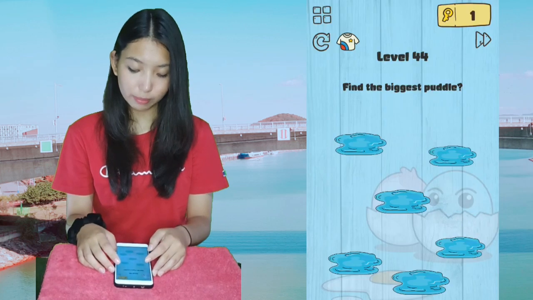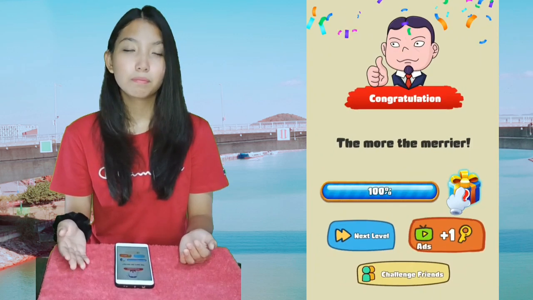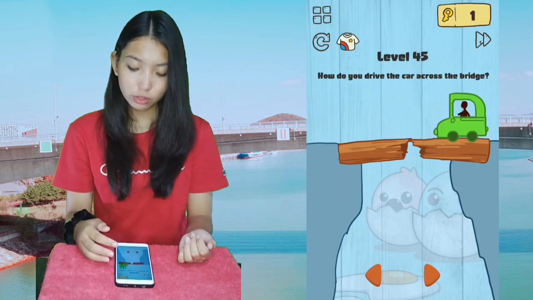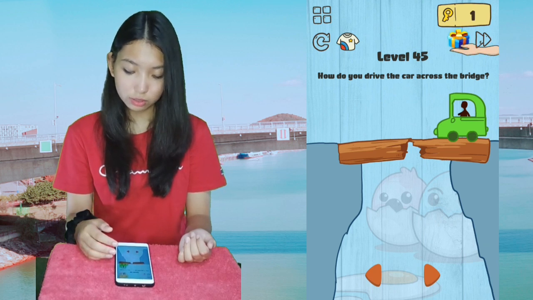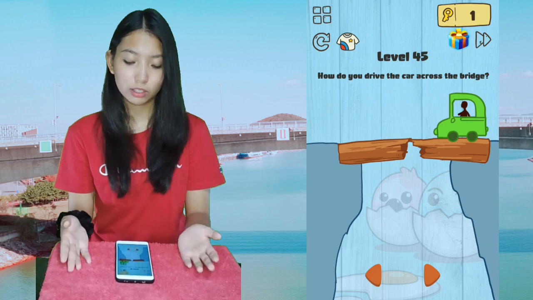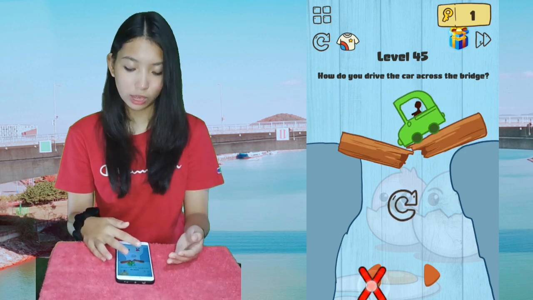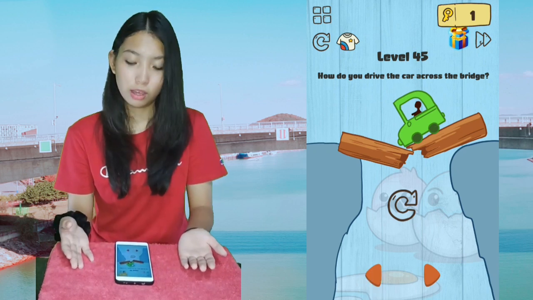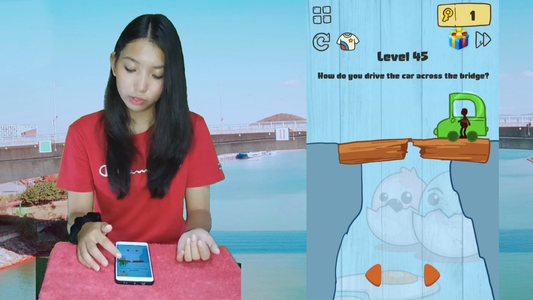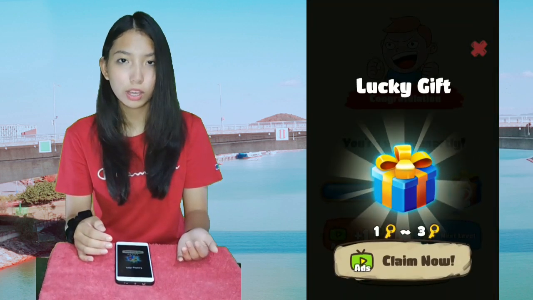Level 44, find the biggest puddle. Just need to combine all the puddles to make the biggest one. Next level. So for this one, how do you drive the car across the bridge? This doesn't make sense with the answer to this question, because what you have to do is not do that, because obviously it's gonna fall down. So what you have to do is tap on the driver to make the driver get out and walk to the other end.